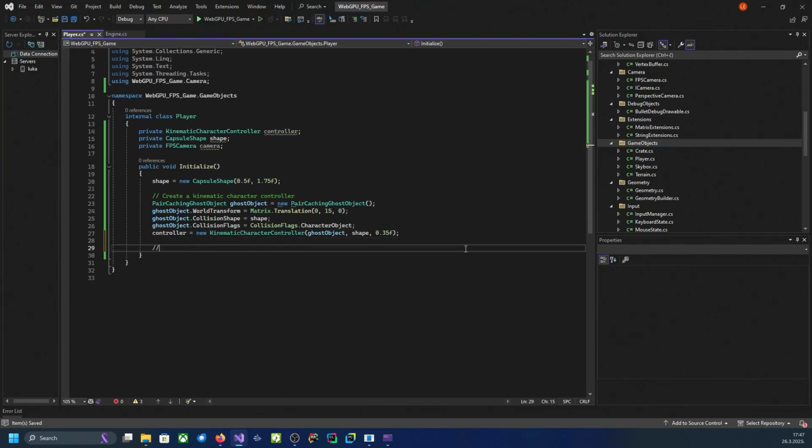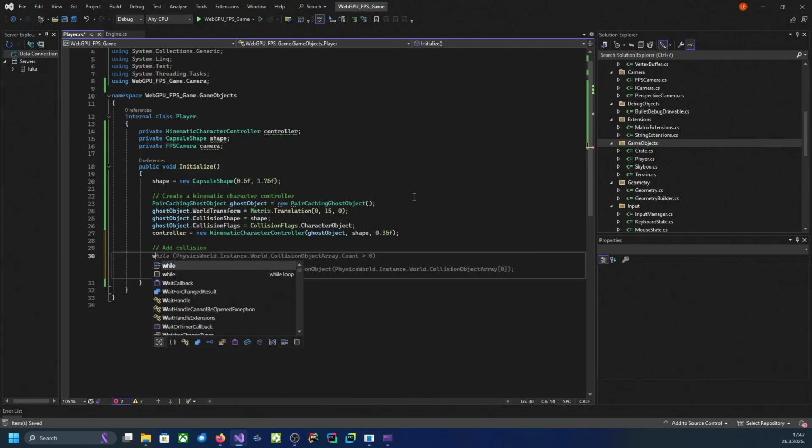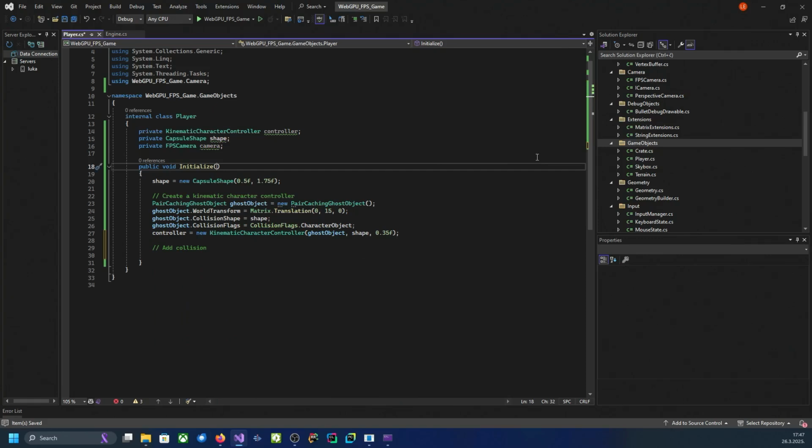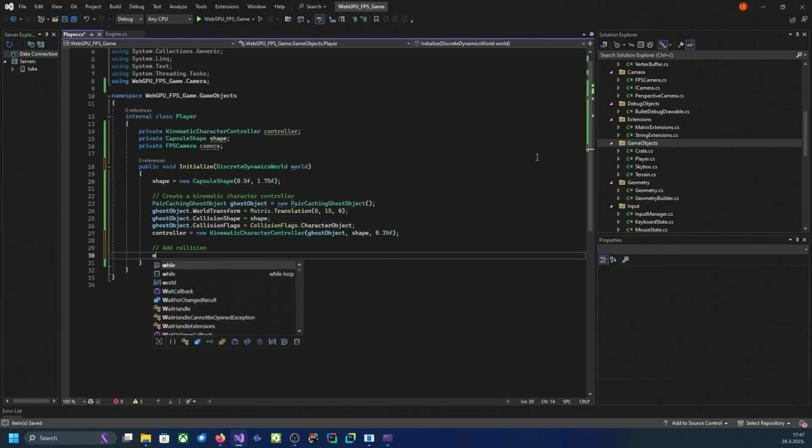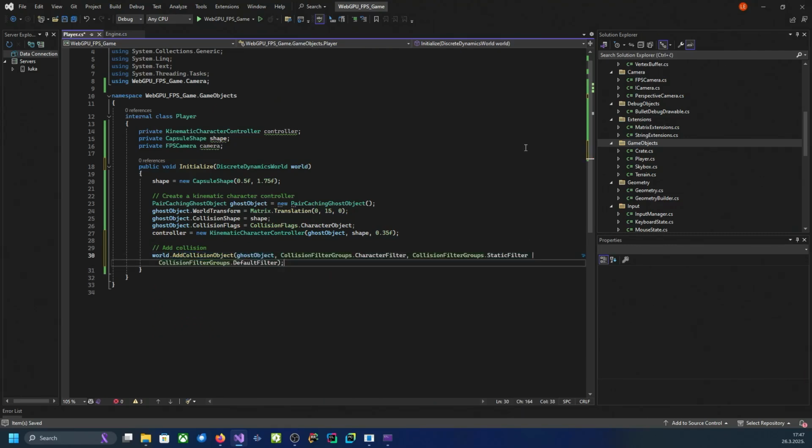And then we just need to add collision to the world. So we need that world object actually. So discrete, I believe it was called like this. World, add collision object. We need to add that ghost object, right?